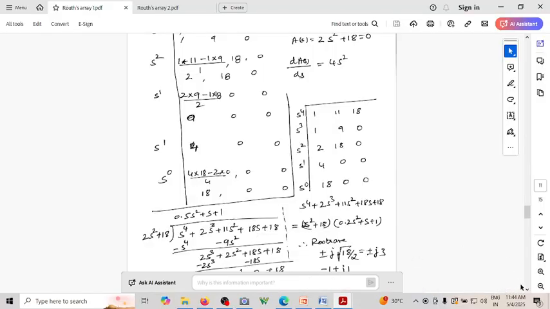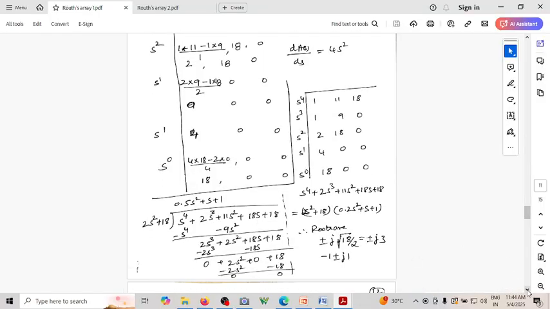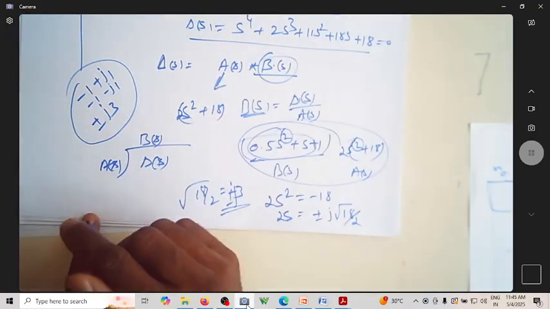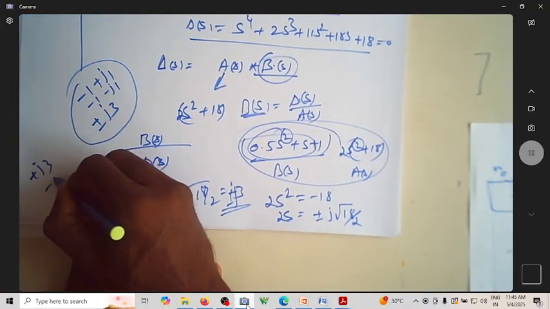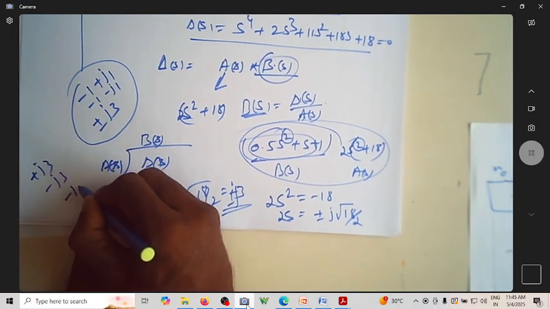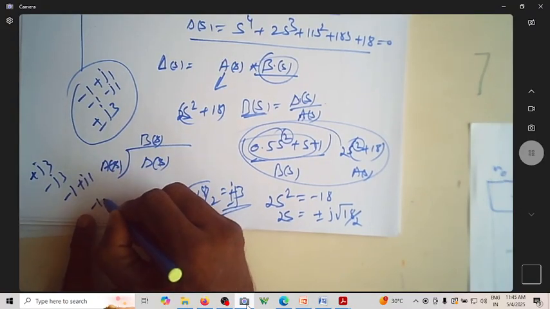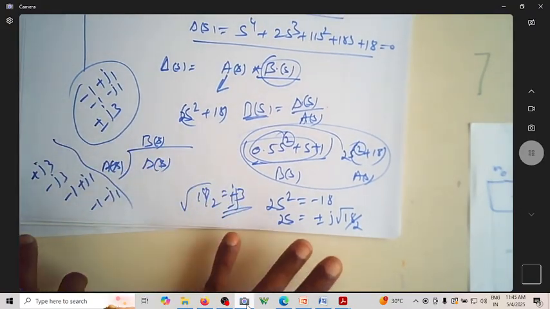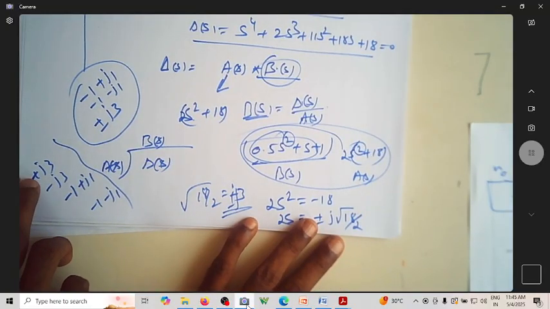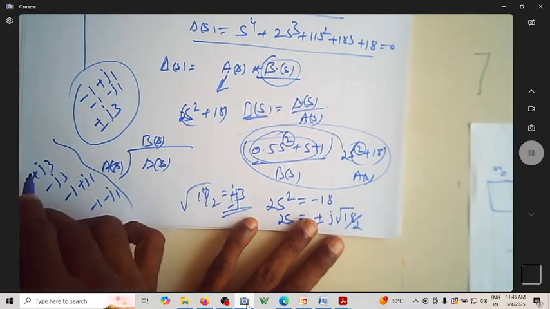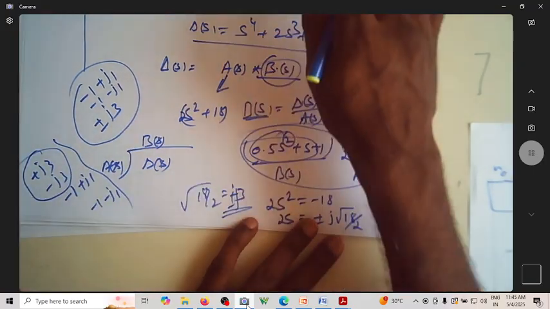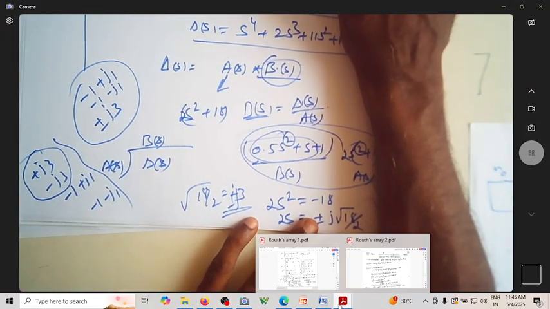See? So now, what are the 4 roots you have? The 4 roots you have are plus or minus j3, minus 1 plus j1, and minus 1 minus j1. So these are the 4 roots of this particular equation, because you are asked to find the closed loop poles. One is plus j3, other is minus j3, other is minus 1 plus j1, other is minus 1 minus j1. So meaning that you can see all the poles are on the left hand side of the plane, but 2 are on the imaginary axis. That's what you can find here.